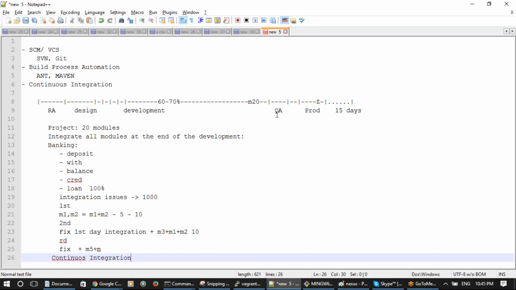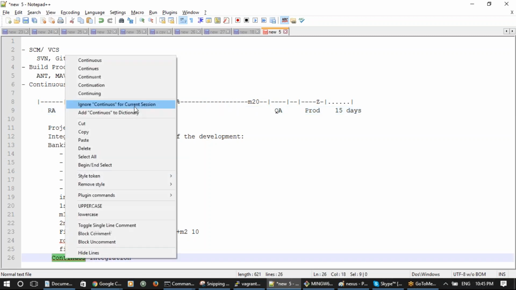So the project management will do continuous integration in the project from day 1 itself. Whenever the project starts, from then itself the continuous integration should start, and we have to keep fixing the integration issues from day 1. Don't wait until the end to integrate and then do the fixes. So this is the solution. The problem is integration issues, and the solution is continuous integration.